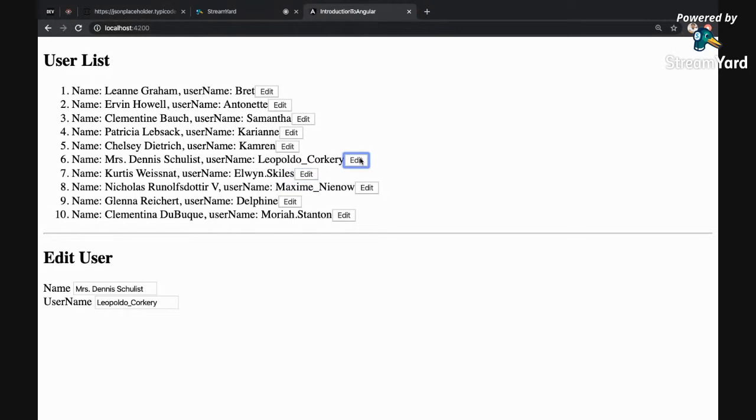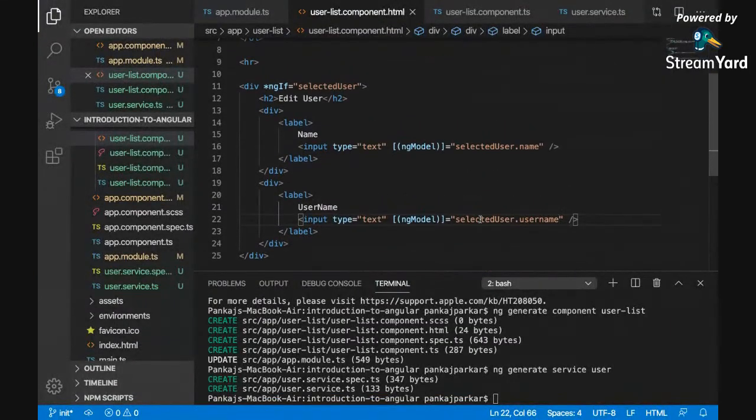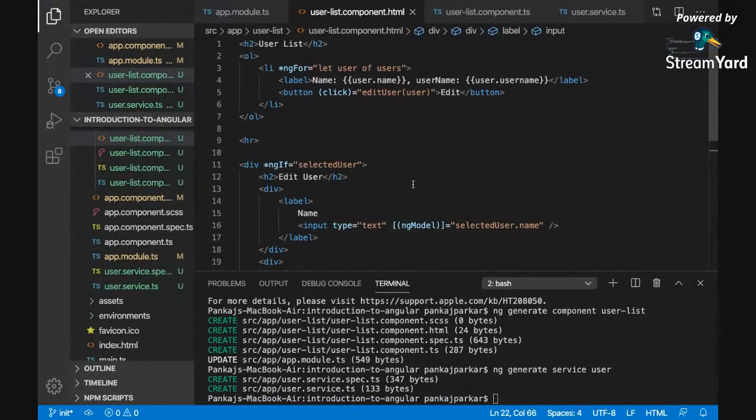We are successfully editing. Now what we can do is add an update button and a cancel button over here, so that as soon as an edit is complete, it will close the edit user block, and the changes will be reflected over here. So let's add two buttons, update and cancel, and let's have a kind of CRUD operation in here.